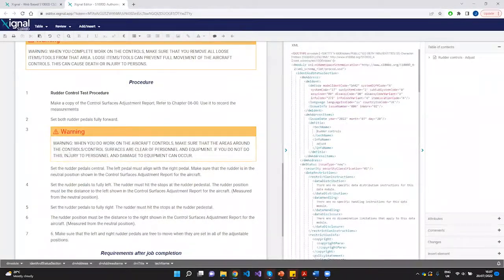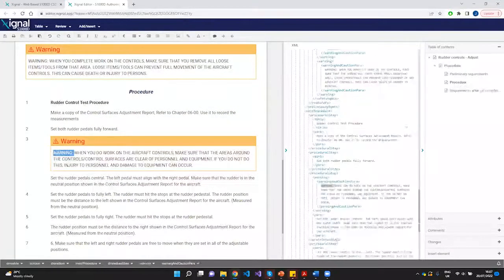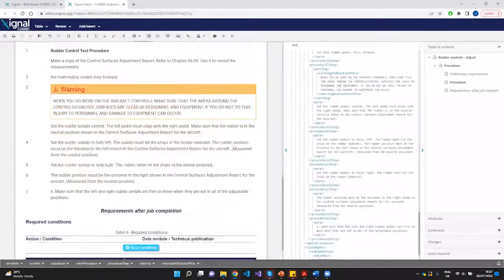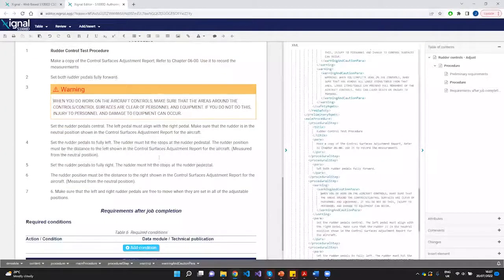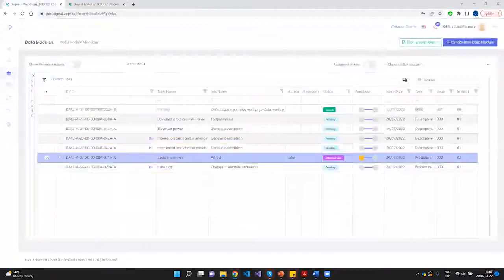We do have S1000D. And what you would now typically want to do is just go through and do any minor cleanup that you wanted to do, any cross-referencing. You can, of course, do the cross-referencing at the Word stage. We do have the facility in there to add references to data modules or to figures. Again, project decision as to whether you'd want to do that before or after.